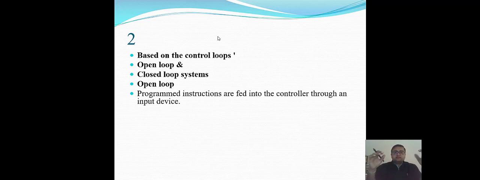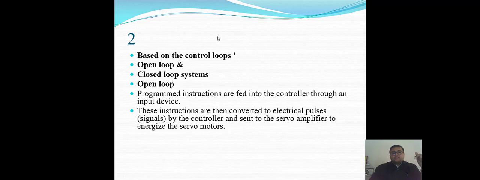I hope it sounds confusing, but the input method is constant. That is the main objective of the open loop. The input is constant whether there is any output or not. If the output is traceable, then the system is called closed loop system. In case of teaching, you can correlate this open loop system in this manner: if I am going to teach you without taking feedback from you, that is called open loop system. And when I am teaching you and getting some feedback from your side, that is called closed loop system.